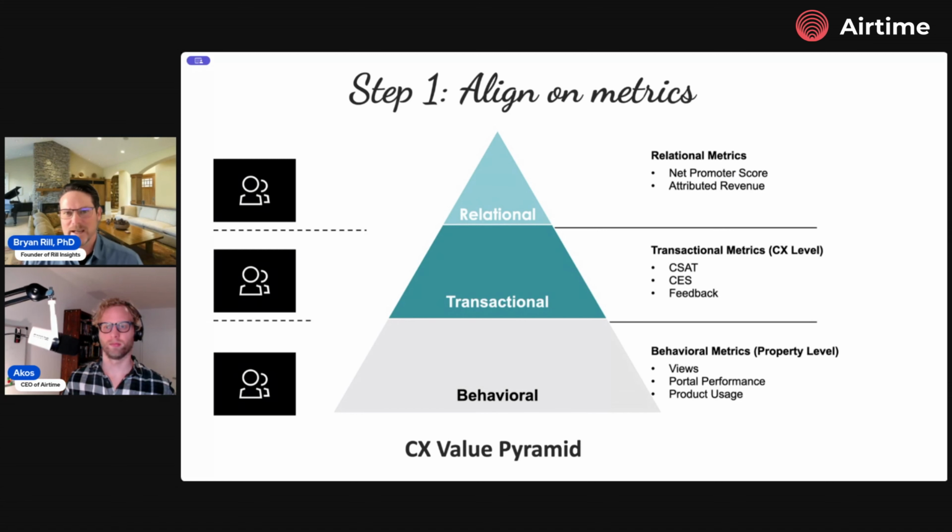because it's all about the product experience. Okay. And then finally, we have relational at the top of the pyramid. And this is usually measured by things like NPS or attributed revenue. And often this is owned by a different team. Maybe customer success is most frequent. Maybe someone else like the CXO in an organization owns this metric because it's a much broader paintbrush, right?